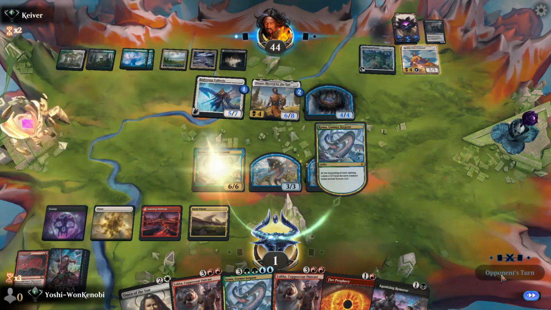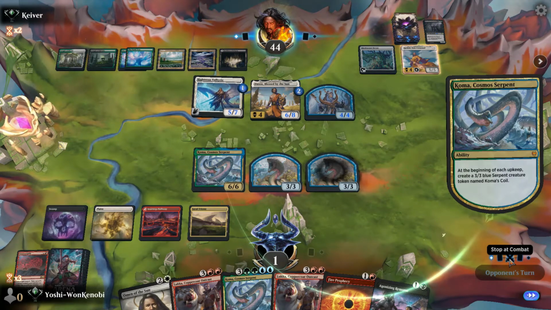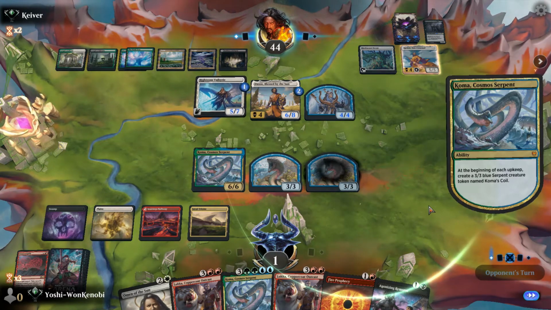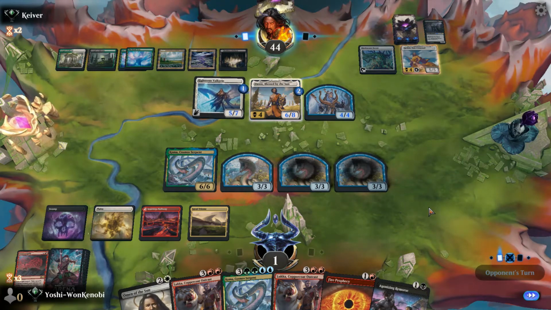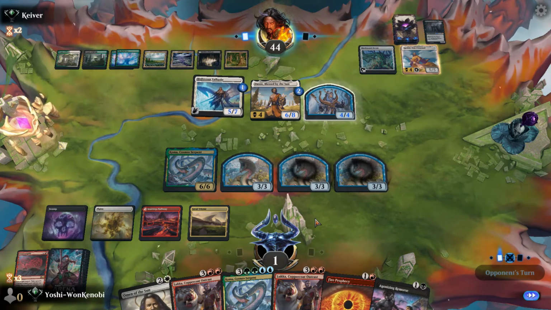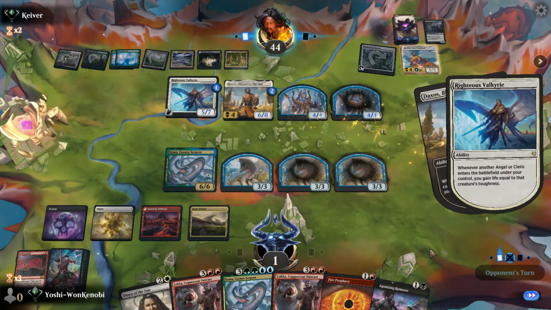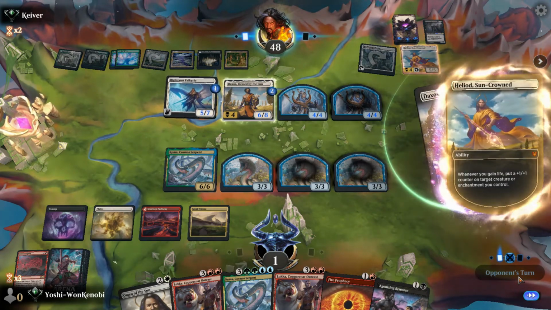We go wider than you. No, actually we don't, because we need to sack a Serpent to block the Valkyrie every turn. You may gain a ton of life. Put +1/+1 counters.